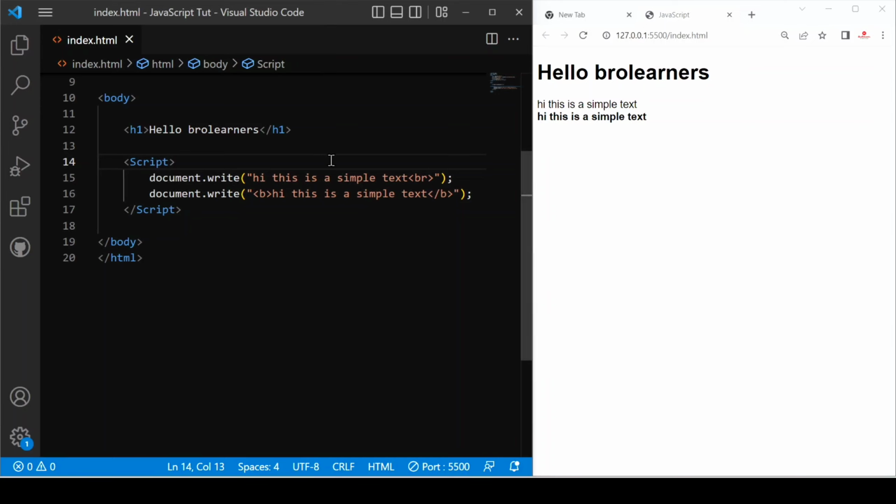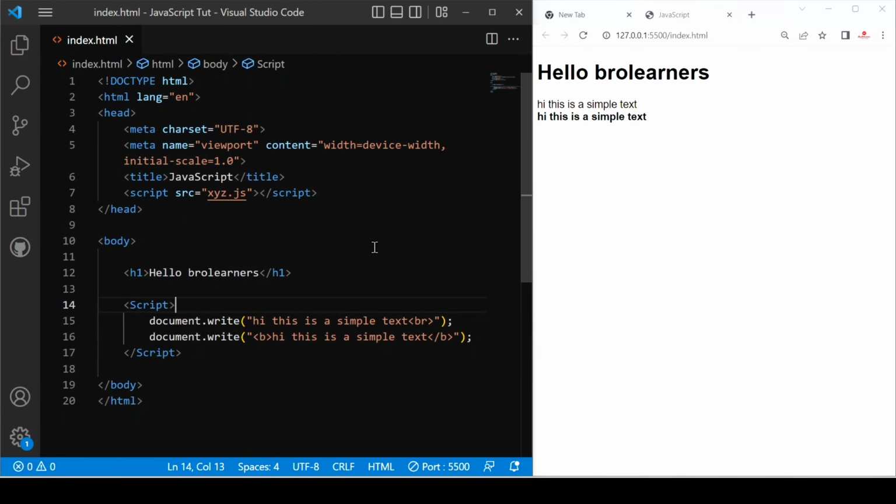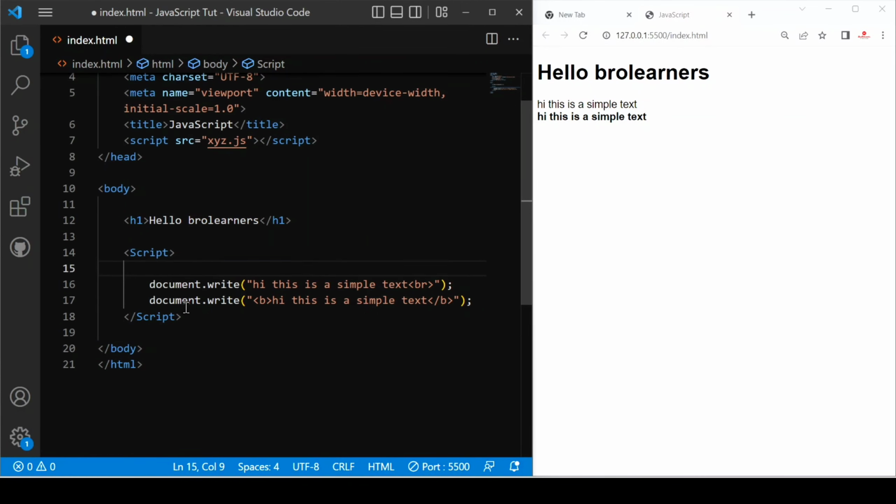First of all, I have this type of structure, and this is the output of my code. After that, if I want any user to understand what this document.write and "Hi, this is a simple text" is, we can define a comment. It does not run with our code, but it provides information about what we are doing. For the piece of code, function, or class, anything you use in your code is explained by a comment so other people know what you are doing or what you did in this piece of code.